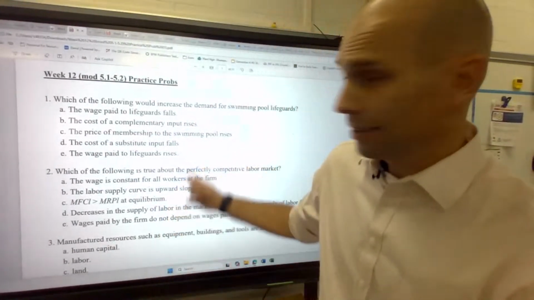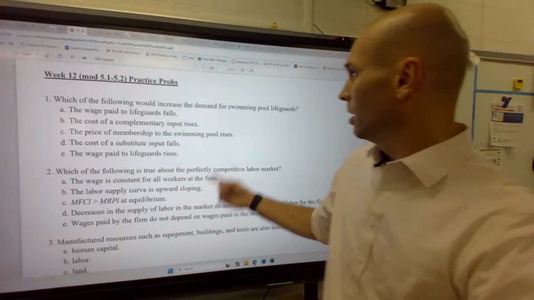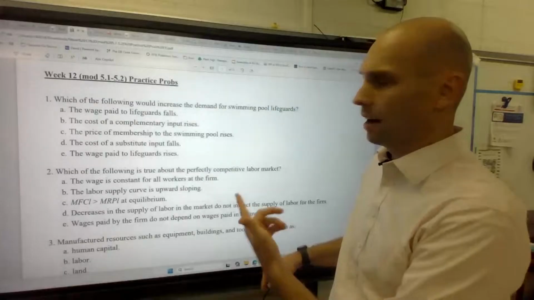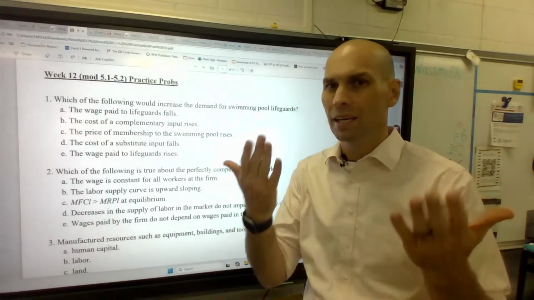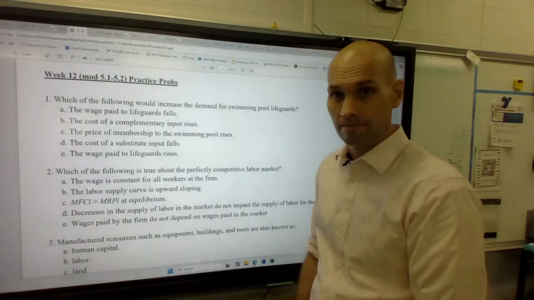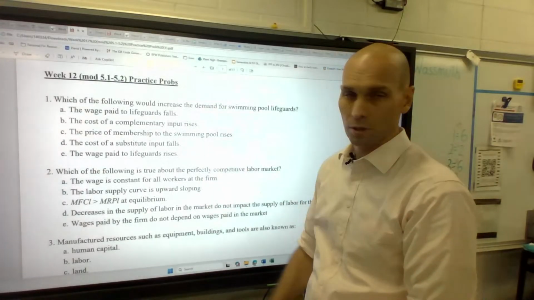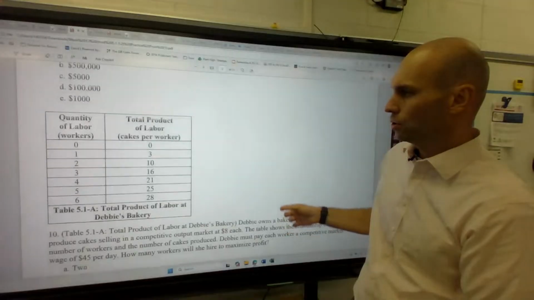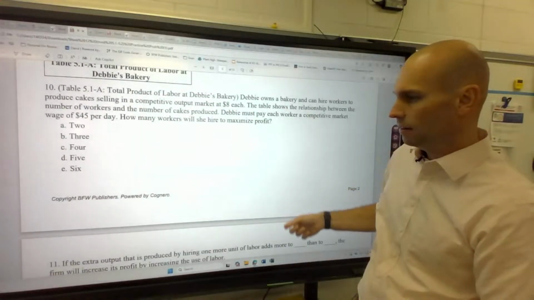So pay attention. What would increase demand for swimming pools? The stuff I covered today. Obviously, it's the price because MPP. Figure it out. So it's going to be membership price for swimming pools. All right. I think that's all for the first 2 pages. That's a miskey on 10 and 11.